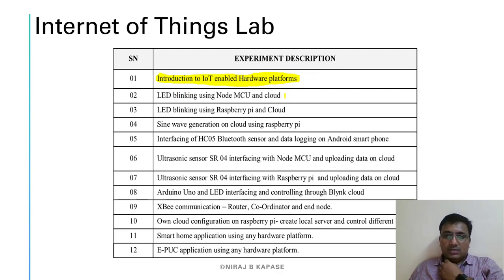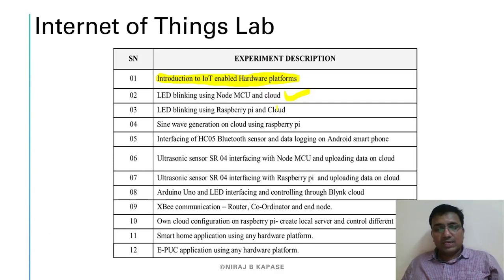The very first example is LED blinking with NodeMCU using a cloud. Then LED blinking with a Raspberry Pi using a cloud again. These are the two experiments we are going to see. Then sine wave generation on a cloud: how we can generate a sinusoidal waveform using a Raspberry Pi on a cloud.